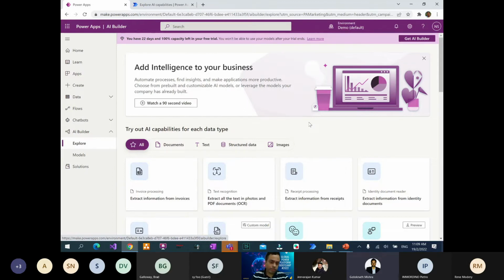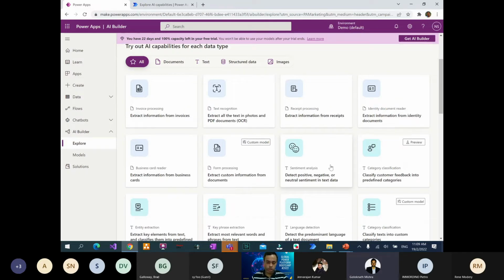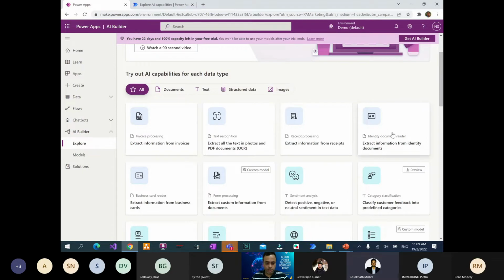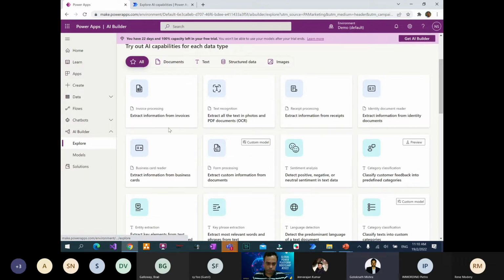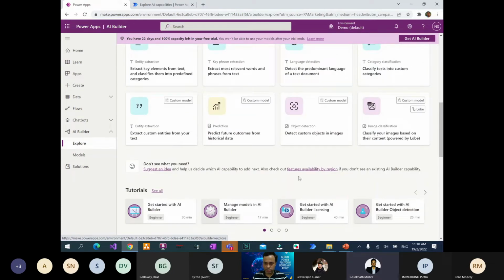So Microsoft has both features. You can start from templates, which means pre-built models are there. And if you want to create your own custom model, you can proceed with that also. This is the new UI. Whoever used it earlier will notice there is a change in the UI. There are different AI capabilities included, like extracting information from invoices, OCRs, and receipts. Actually, there are a lot of things there.